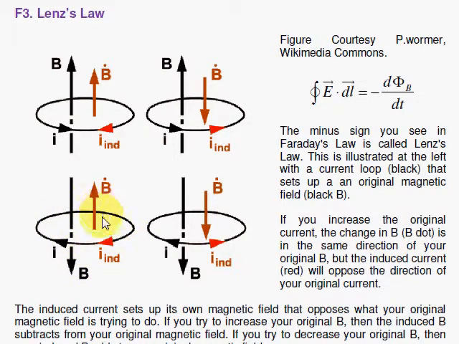The right thumb will always oppose the B dot. In this last case here, we have the current going from the top clockwise, which sets up the magnetic field going down. Using your right hand rule, point your thumb down, your curved right hand goes this way. If you're increasing that going down, we have to put our thumb upwards, always opposing the B dot, which sets up the red current to go the other way.